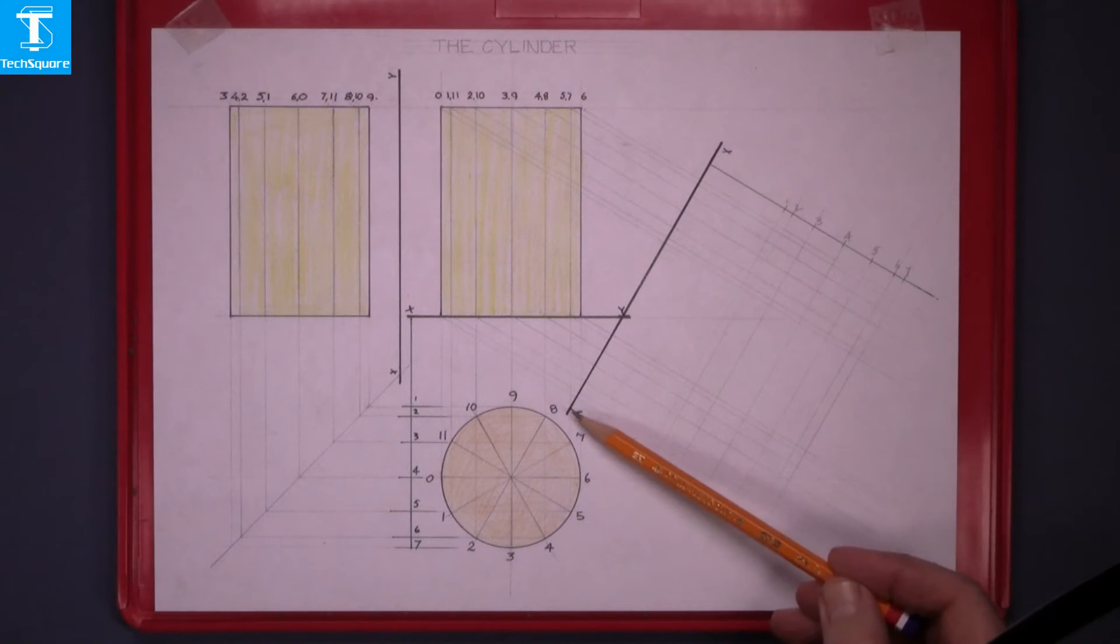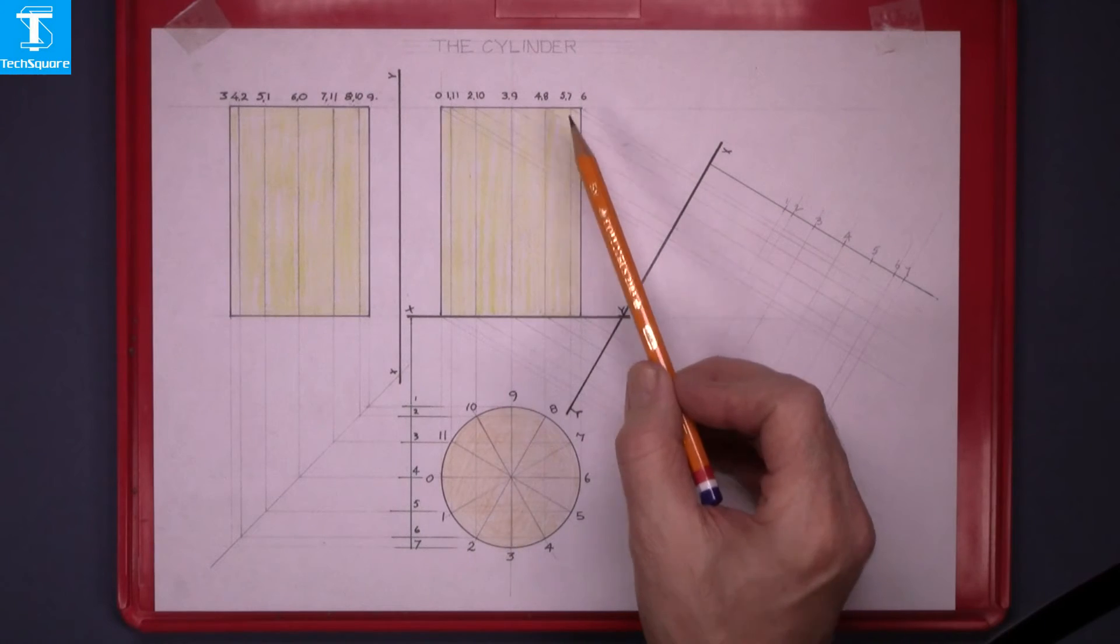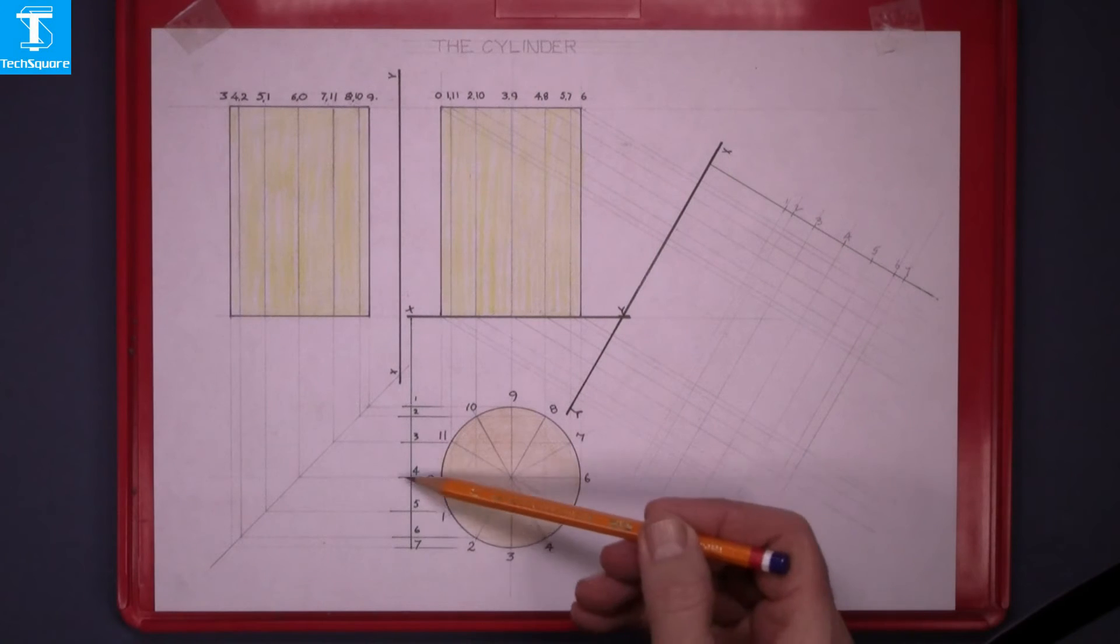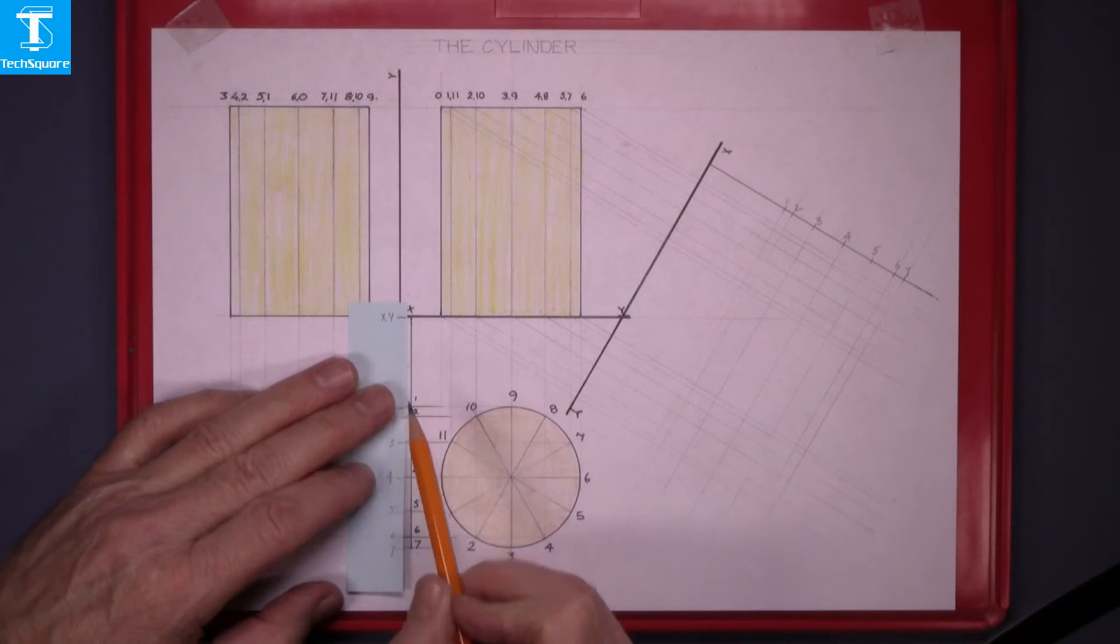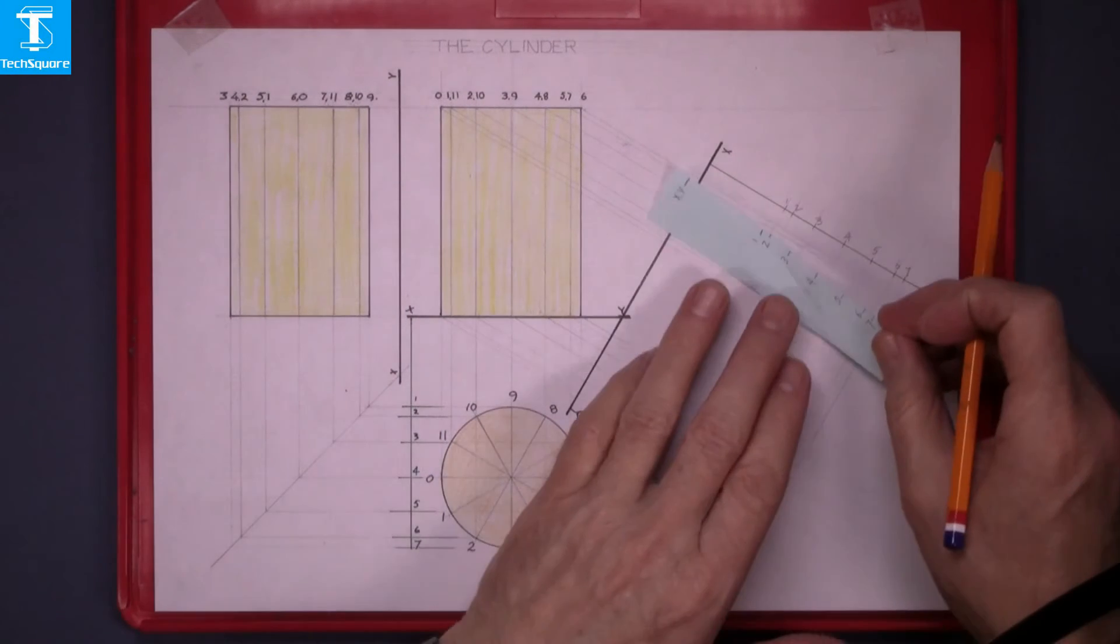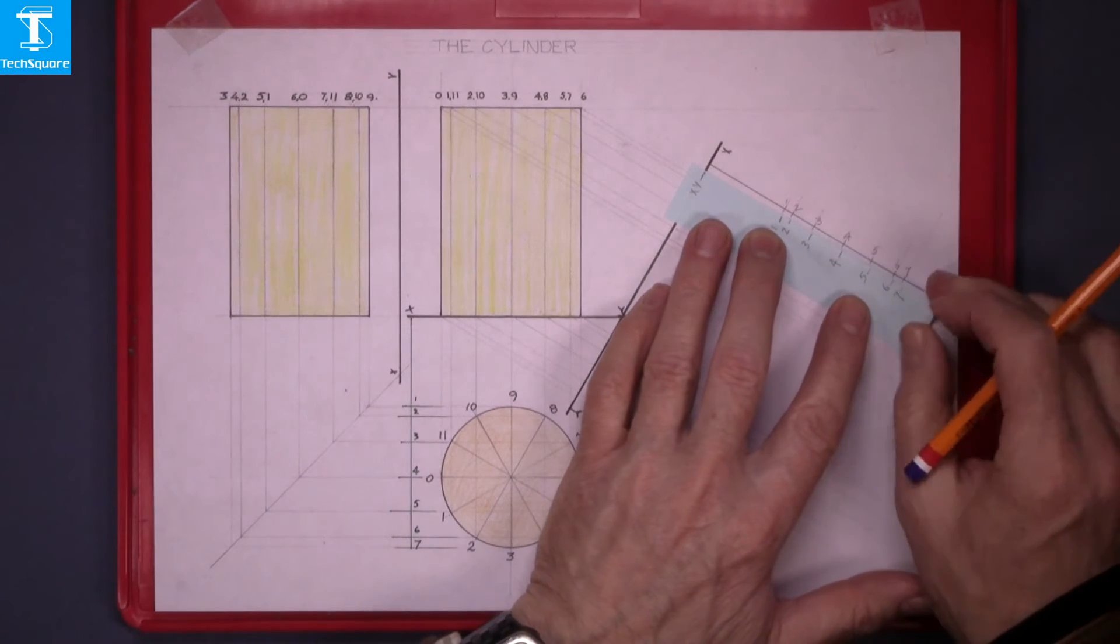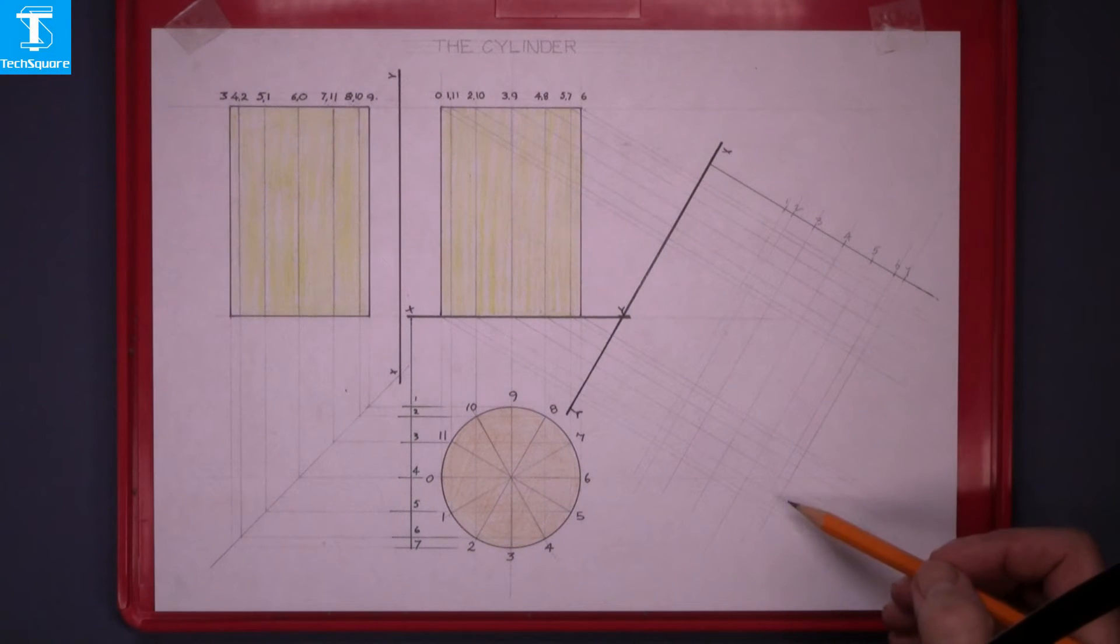Now we're given an XY line at 60 degrees here so we'll project down at 30 degrees from the elevation. So set off a spacing bar at the bottom here. Bring the points across and number the points. Now with a piece of paper mark the points onto this piece of paper and then transfer it up to this distance line in the new view. Draw parallel to the X, Y line and then define the points.